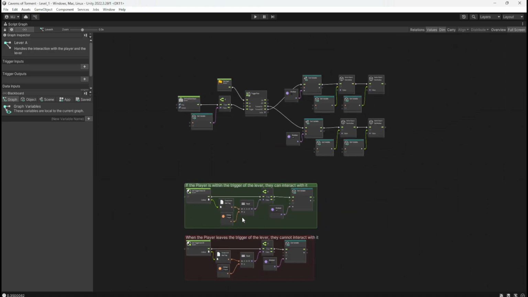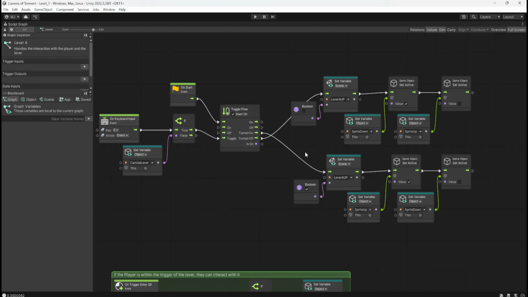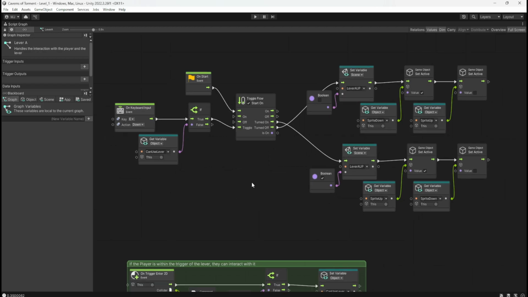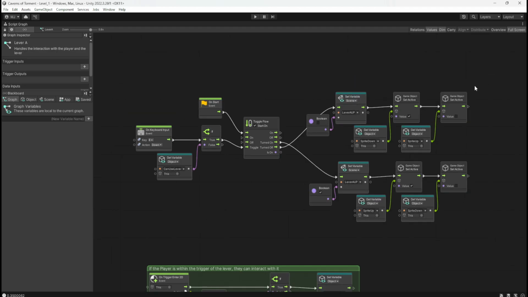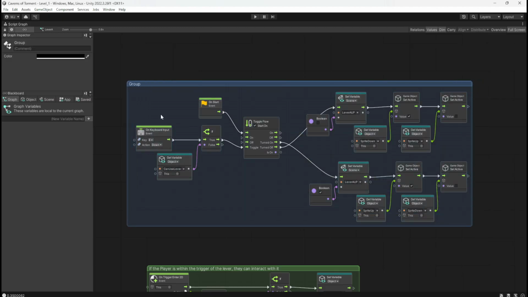So that code there, set scene variable. Toggles between the state of the lever being up or down, also switches the sprite to match the lever's state.